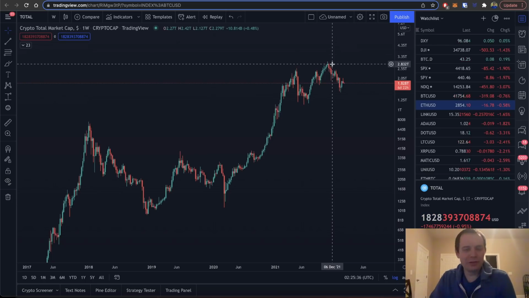Because whether there's a crash or not, you want to make sure you're going with the ones that will likely stand the test of time, so that if a crash does come, you expect them to fully recover and continue higher, okay? There will be altcoins that will never make it to a new all-time high, even if Bitcoin doesn't crash, right? Even if Bitcoin holds the line here, there will be cryptocurrencies that never recover to their prior all-time high, and that's just the way it is. That's the way it always is, okay?